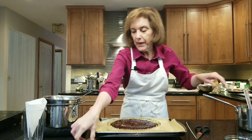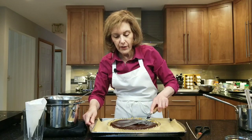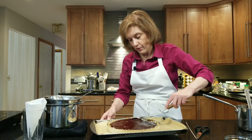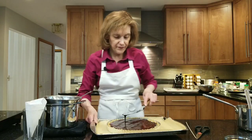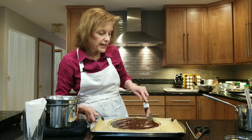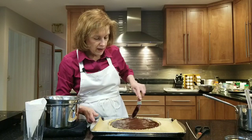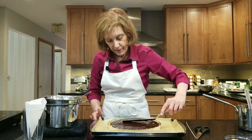And then what I'm going to do is take my offset and sort of gently, you don't want to get into the coconut, just go around. And you're going to leave this on your sheet pan. Don't take it off your sheet pan. Remember that false bottom. False bottoms are false, and they'll fall out from under you. So just move it around very gently. And then right away, we're going to put our white chocolate, melted white chocolate, which is also warm. If you see any air bubbles, just sort of pop them. I'm just going to go across. All right. And that's a perfect amount for this 10-inch beautiful tart.